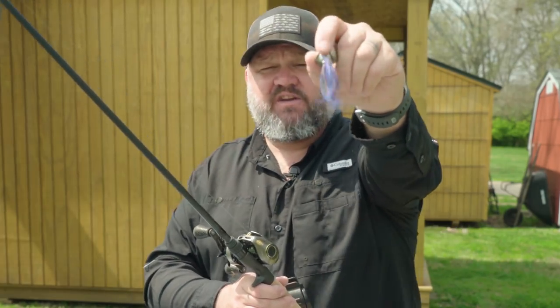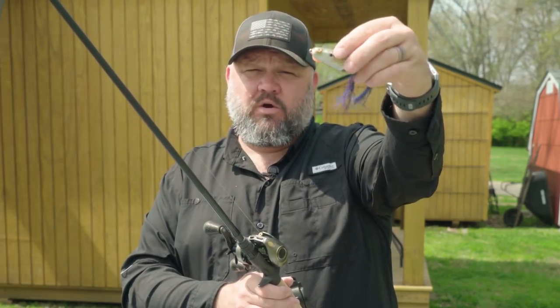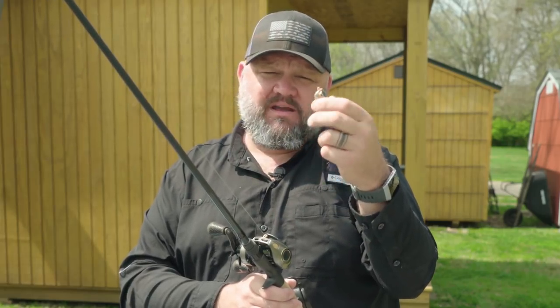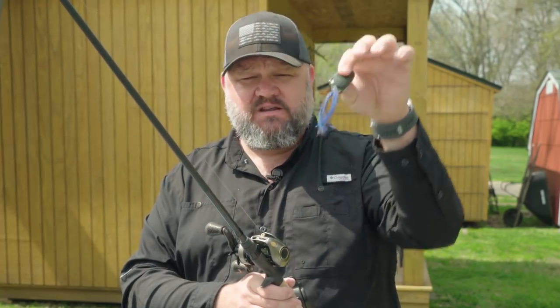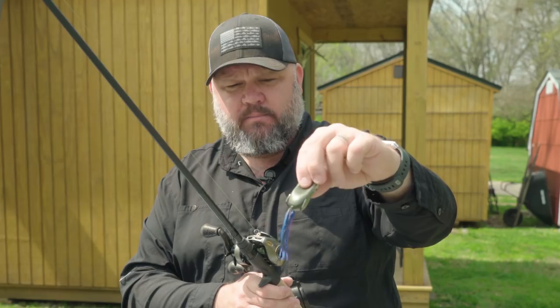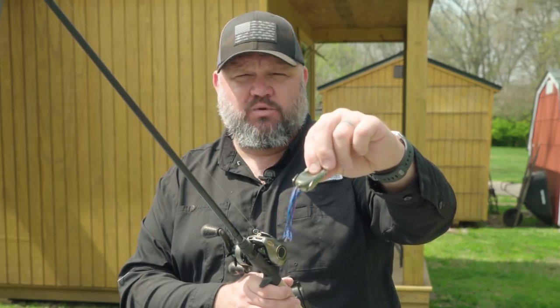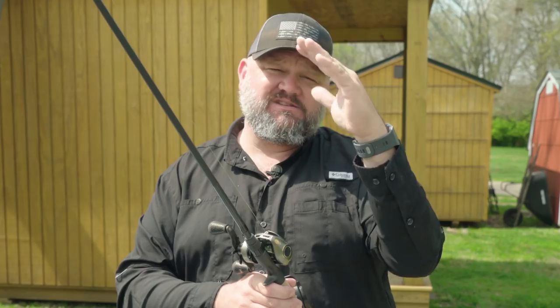What I also like about these style baits is they've got a weighted keel — a little heavier than most — which lets it sit up a little in the water column. When you walk it, it walks better, and when that lip catches, it spits. If you want a longer cast and want that bait to bulge, stick it down in the water and press on it like a squeaky toy to let it draw in a little water. That makes it heavier, casts further, sits nose-up so it bulges more water, and also orients those hooks so when the bass grabs it, they get hooked right in the top of the lip.